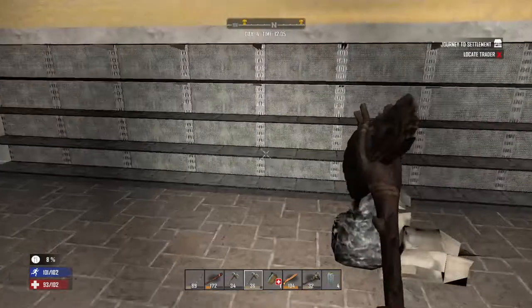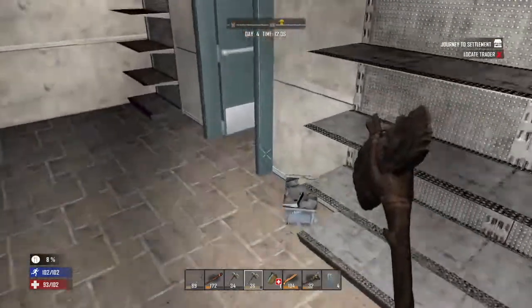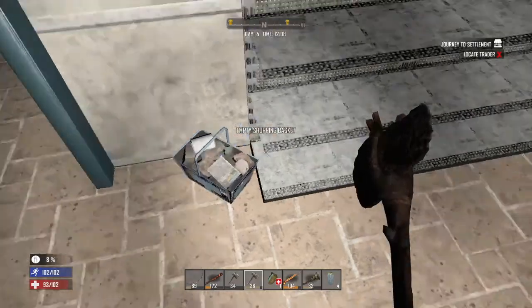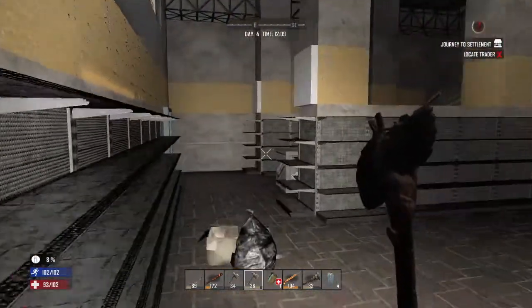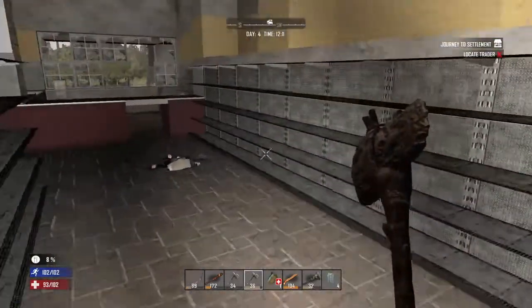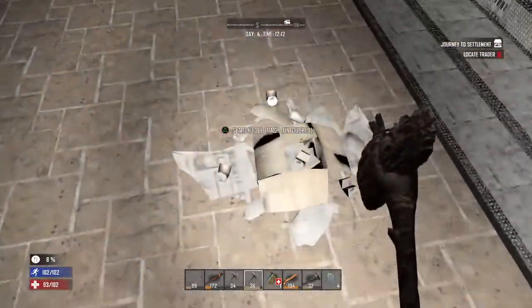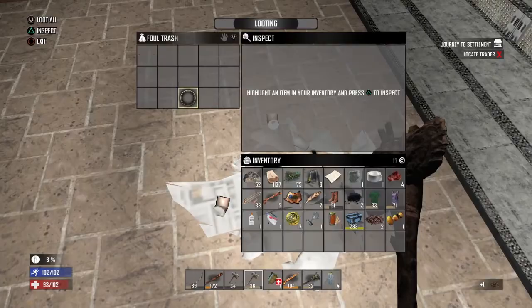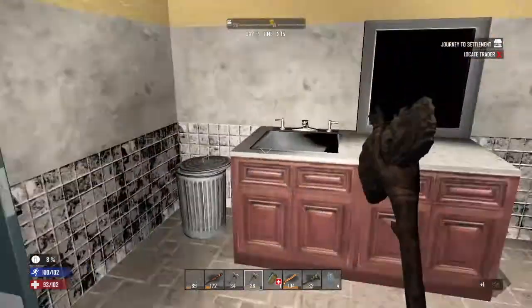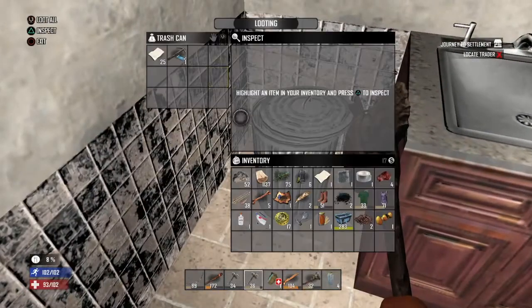You know, all the boring stuff. By the looks of things, this isn't doing too well for me at the moment, is it? It's not giving me a lot. Not giving me a lot at all. I've searched these crates and there's nothing in them, which is unusual, especially for a hardware store. Not the trash and everything is good, but it's not the trash that I want.